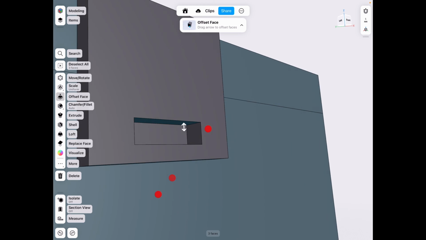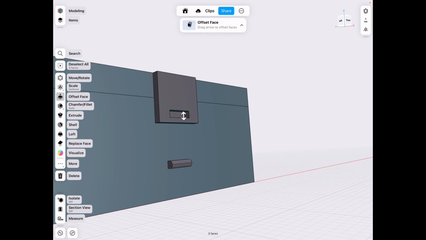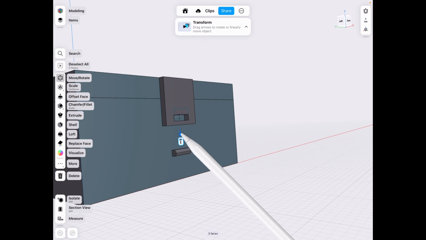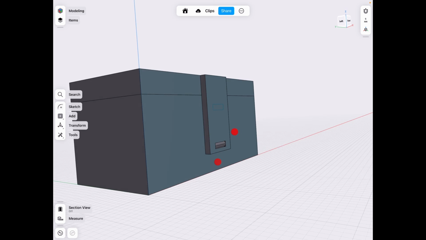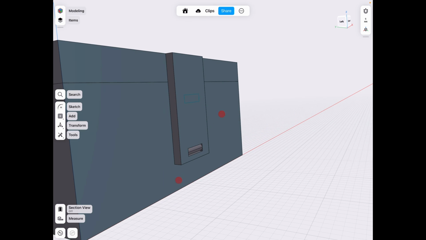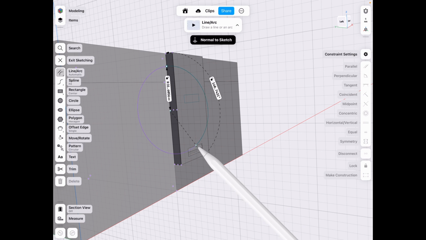So basically what we need to do is take these edges, and you don't need the sides because it's going to move either way. What you can do is use the move tool and go down by 40 millimeters, just like we did with the little clip part. Okay, so now, technically speaking, if you have this lid and this clip, it'll be able to flex enough to actually go on there.